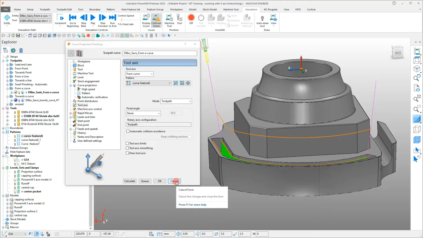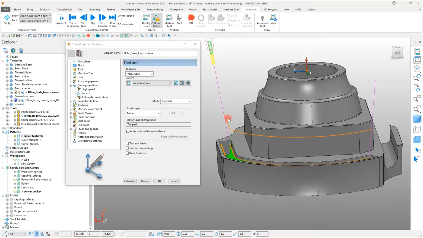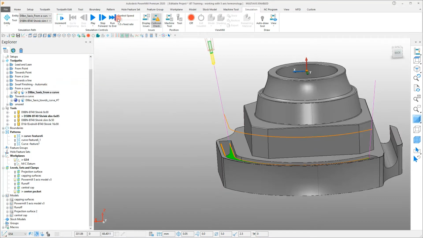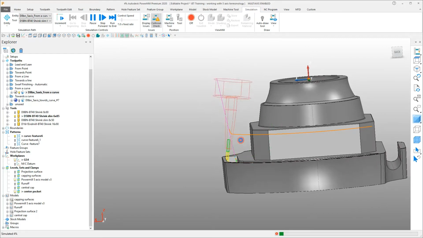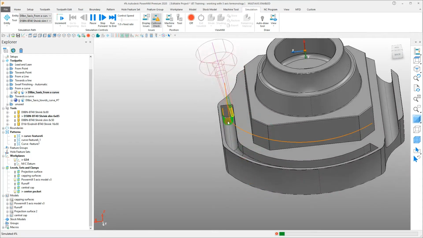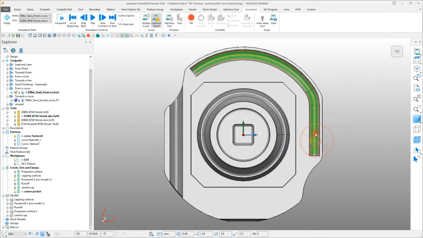As this toolpath simulates, we'll see that the tool is being controlled from this curve. So you can see that as the tool moves up and down this feature, it is being controlled from this curve. So as it moves along the feature, the curve which strikes through and follows the center point of the curve of the feature will control the movement of that tool.